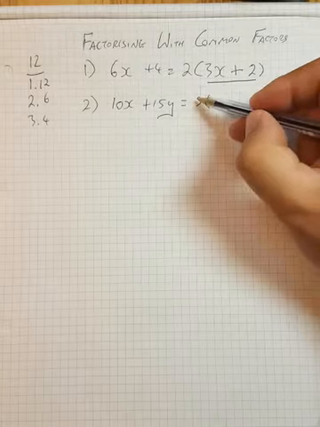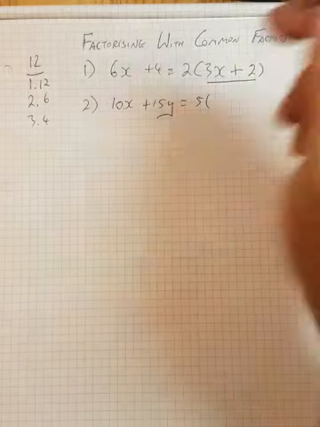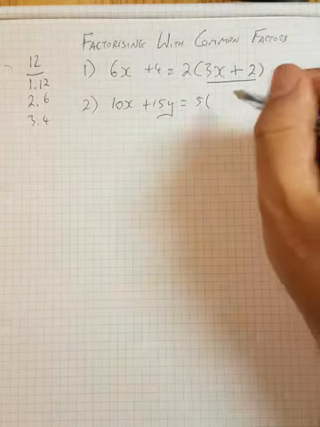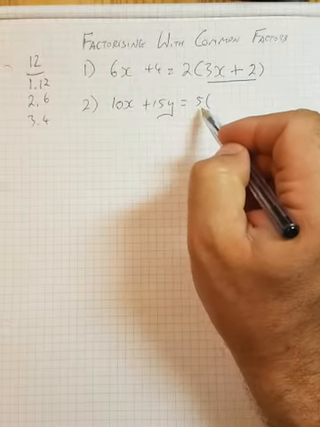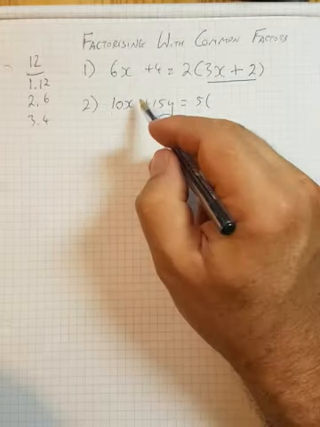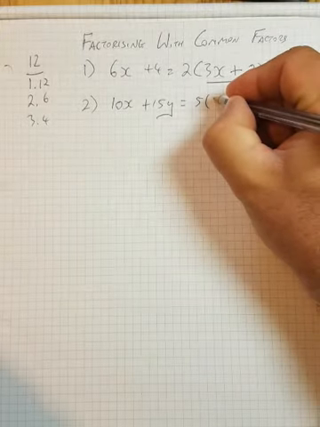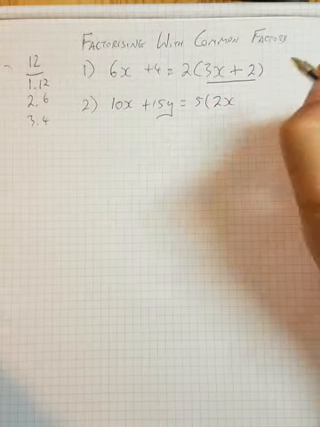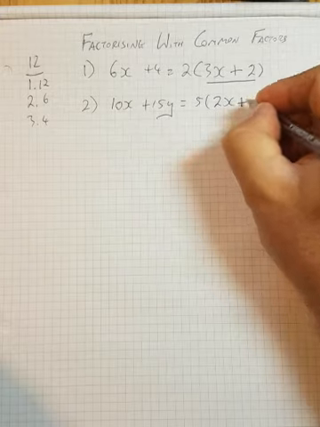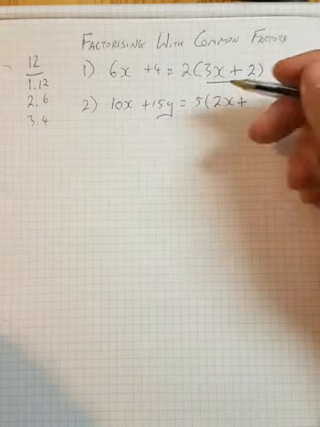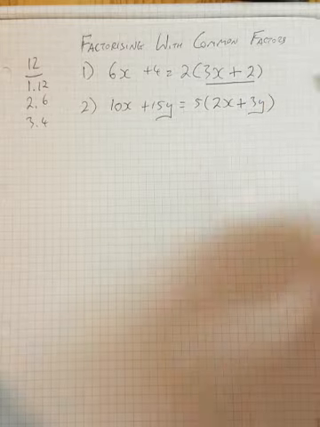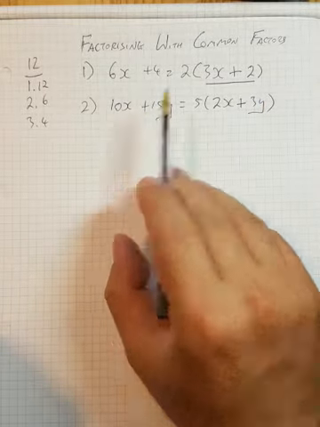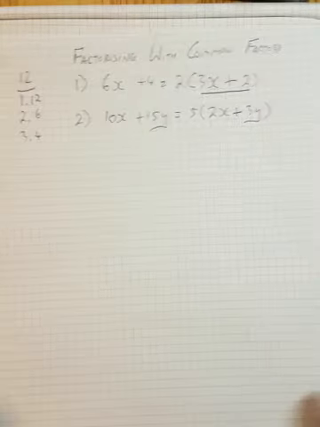So we write our 5, our first factor, and then we write in our bracket, which is going to have the remainder factor. So now we're dividing this by the factor outside the bracket. So 10x divided by 5. 10 divided by 5 is 2x. Plus, because we have the plus here. 15y divided by 5. 15 divided by 5 is 3y. And there we go. Our factors of 10x plus 15y are 5 and 2x plus 3y.